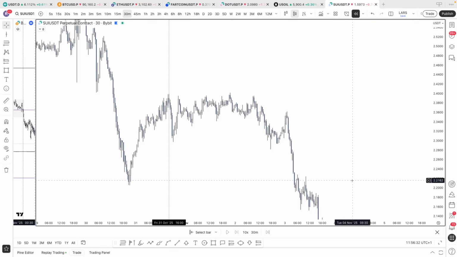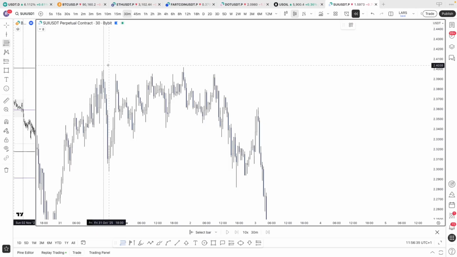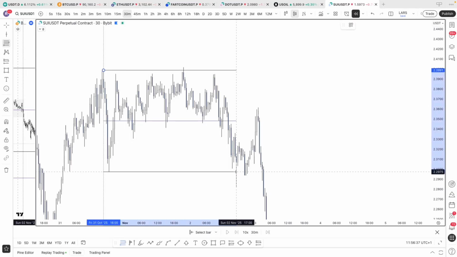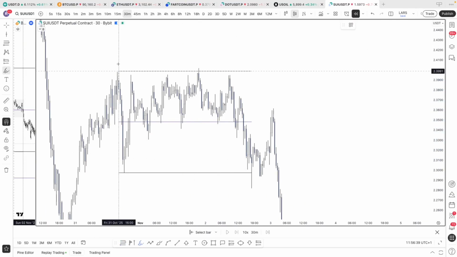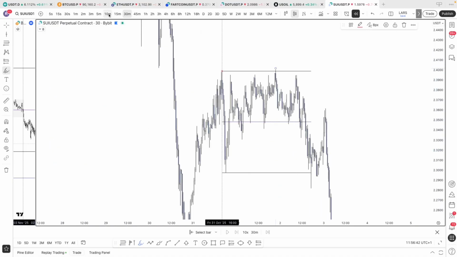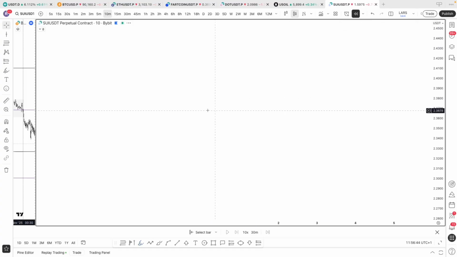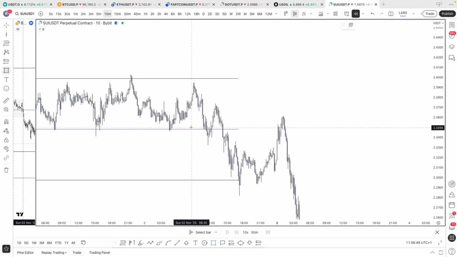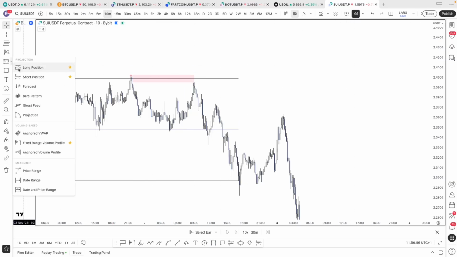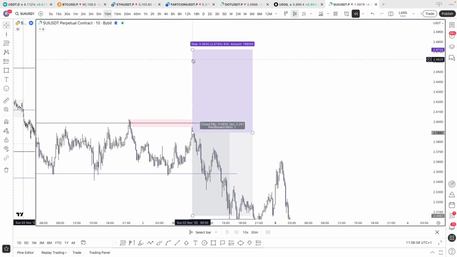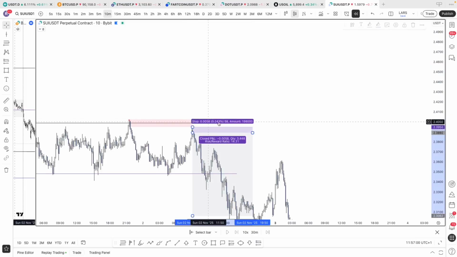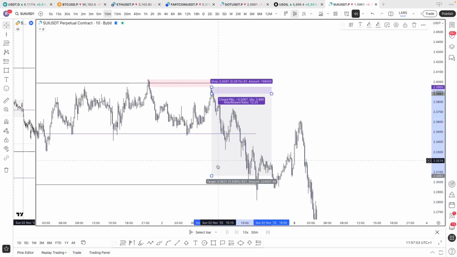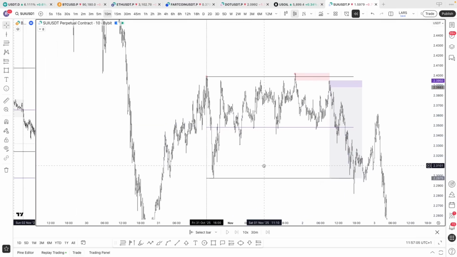As we look at SUI right here, we can see our high probability distribution model getting established, where we have our 1, we have our 2, on a lower time frame, we have our high quality third tap POI right here, which is that 10-minute OBIF. Price pulls back into that, creates the perfect mitigation and also the perfect low time frame structure, market structure break right here, allowing for literally 10 plus RR opportunities towards that range low.